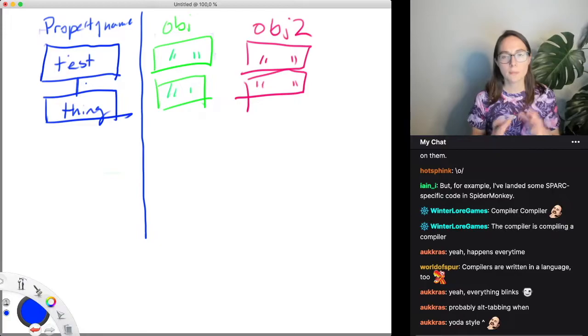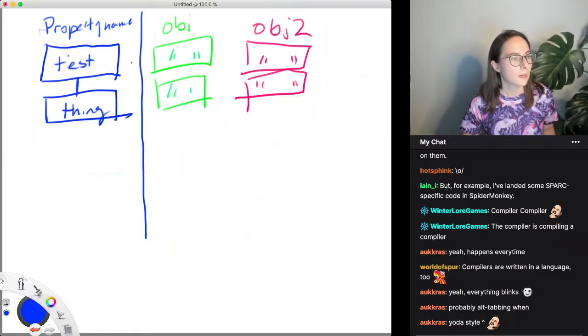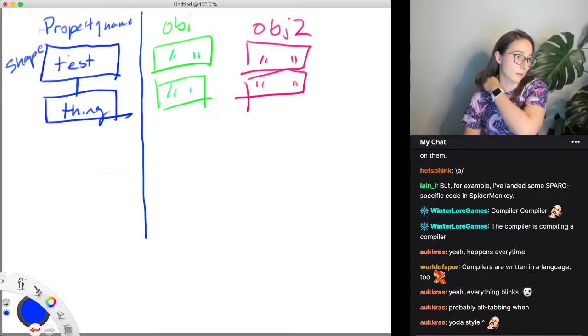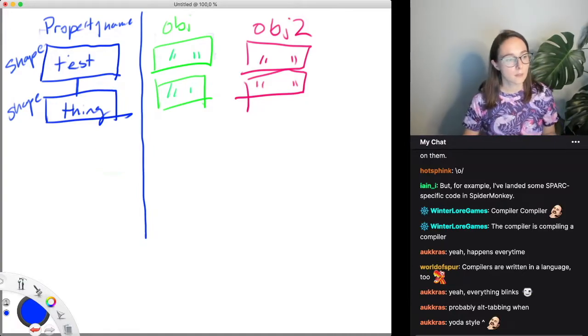And the shape that it takes, the shape of shapes, is that they are sort of lists. Well, shapes exist within lists, and it's a linked list. Basically, it's a linked list. So this is a shape. And we'll take a look at the documentation in a second. Both of these are shapes. And what's really great is that these linked lists can take the form of a list, but they can also take the form of a tree.